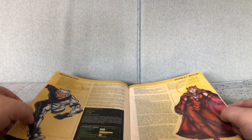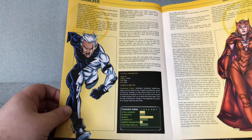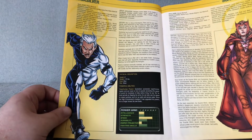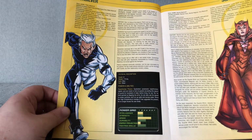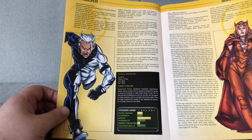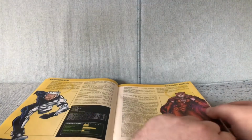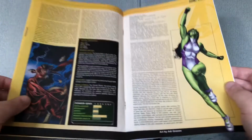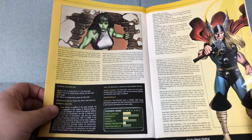Then we have the twins together on one spread. The Flash has an awful character shot. The other thing is, you have seen this with most of the images, they are usually cropping off entire parts of the body. I think at this point, this wasn't even the Flash's costume anymore. They just wanted to use some more Jorge Perez art. Next, She-Hulk with an exceptionally bad picture choice. And then on the next page, a bizarre, large second image.